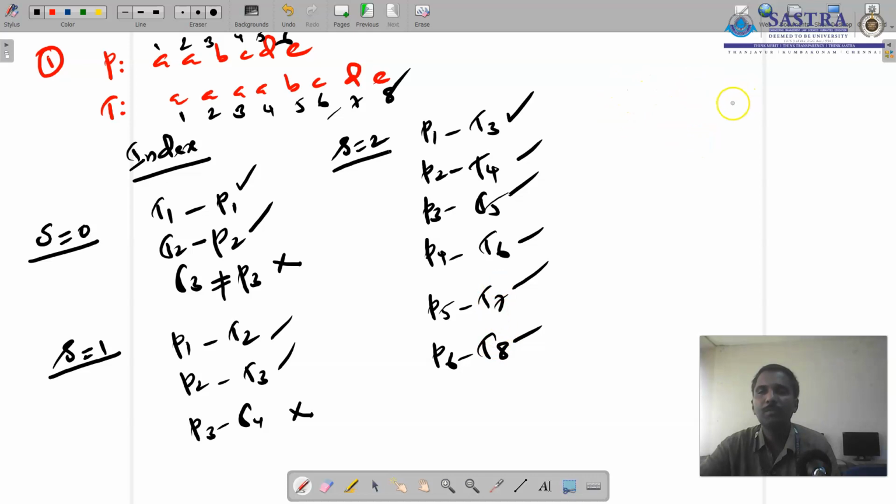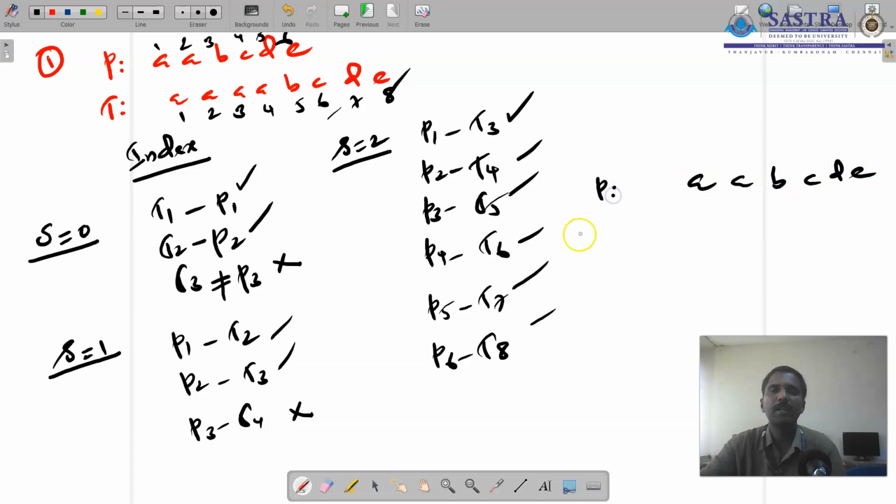So it seems A, B, C, D, E is in the pattern array and in the text array after 2 shifts.